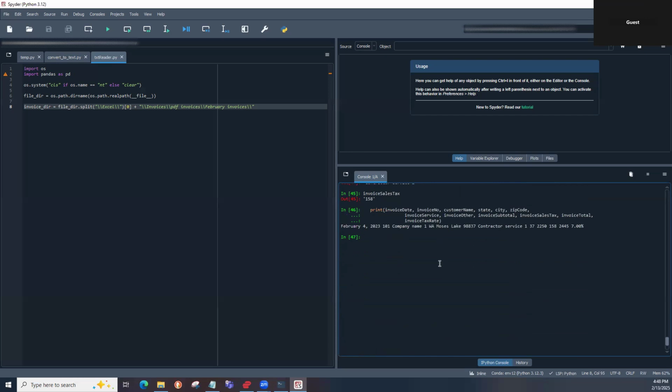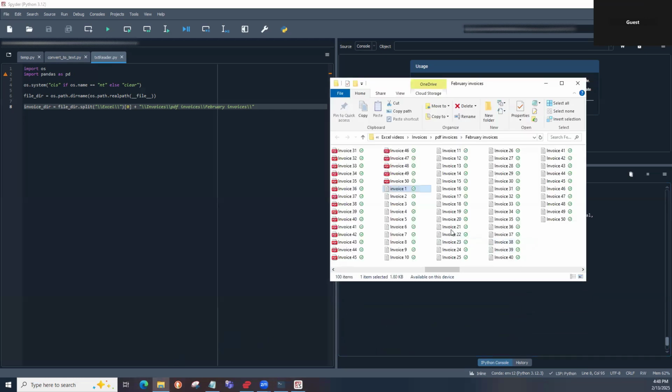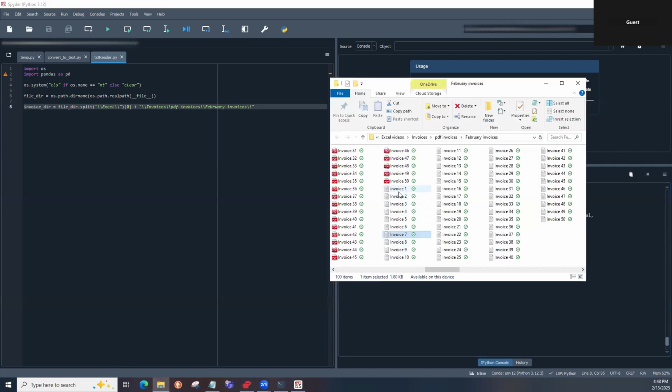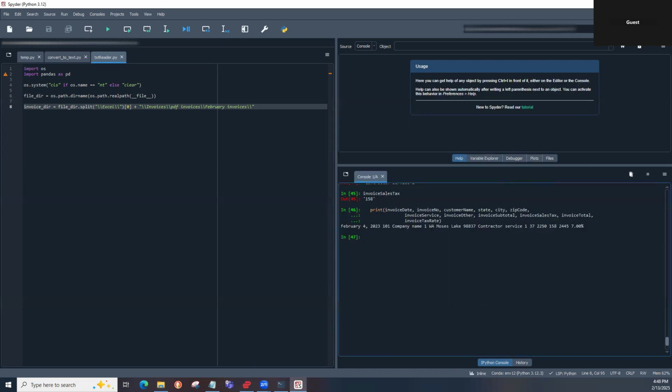And like I said, we can apply these to all invoices. In order for us to do that, we'll have to loop through all these files. So let's create that for loop statement. To be able to loop through these files, we're going to need the names of these files. We just specify invoice number one at the top. We don't want to have to do that for each of the files. So we'll actually loop through the documents to get the names. Let's go ahead and create a text files list. This list will add all the names to this list.